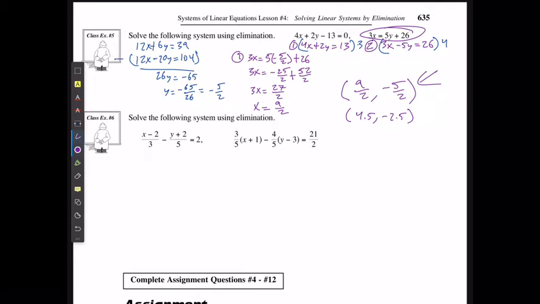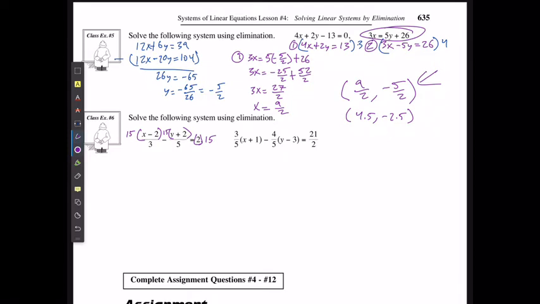All right, when we get to example 6, well, we don't like fractions, typically. So the first thing we want to do, just like what we would have done in our general form in the last unit, is get rid of fractions by multiplying by the lowest common denominator. So I'm going to multiply all the terms in here. If I have 3 and 5, I'm going to multiply all the terms by 15.